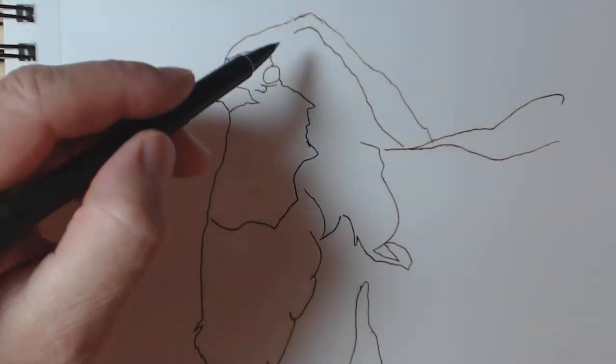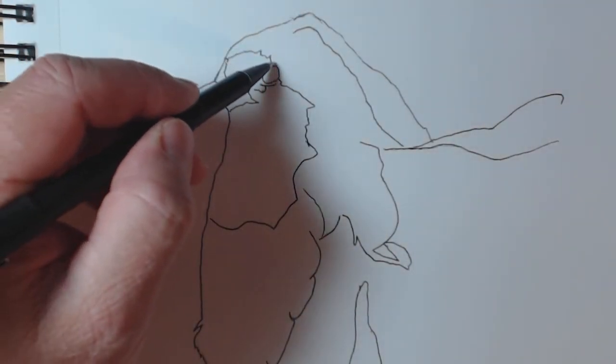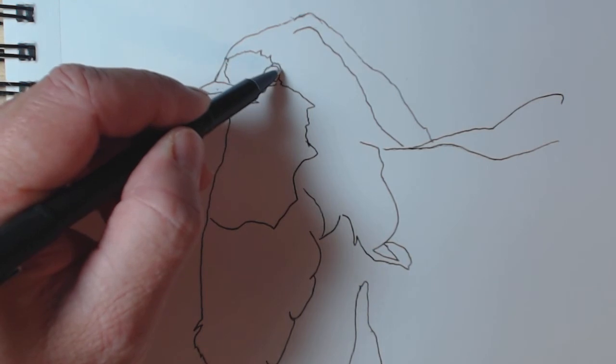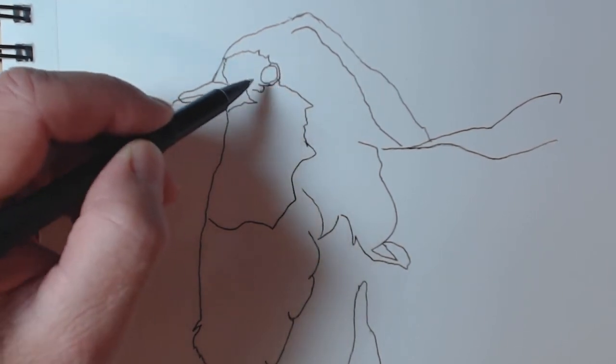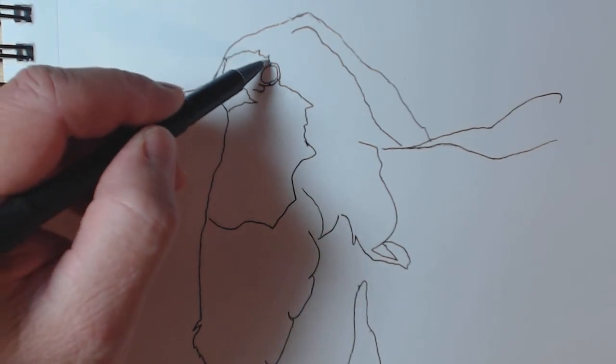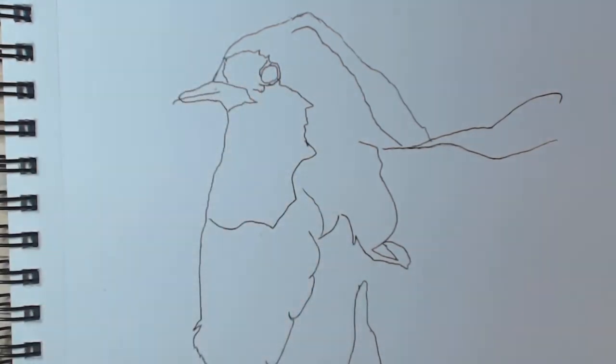So we're coming down like this. Yeah, that's a pretty good looking gopher. Okay, so we're going to go back up here to the gopher's eye, or the hippo, or the leopard, or whatever it is. And we're going to come around like so. Now we're going to come down like this.